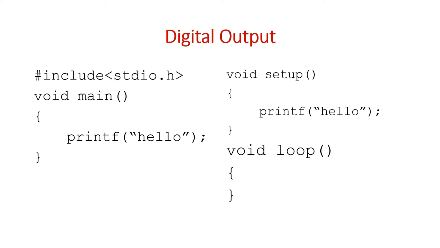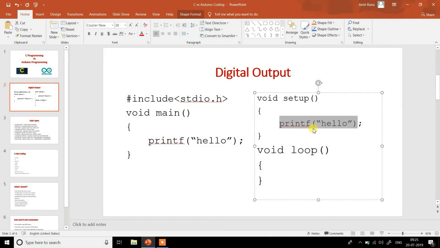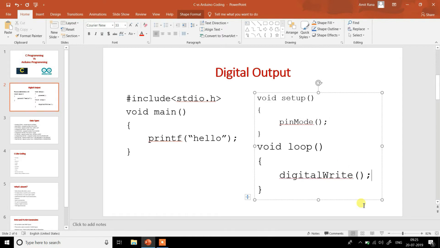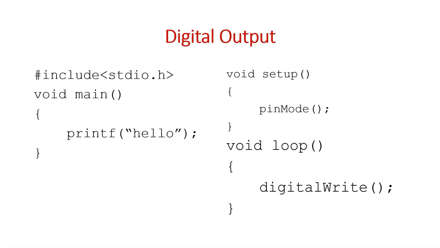In Arduino we haven't included any hash include yet, we haven't written void main. Instead what we wrote was void setup and then void loop. There was no printf in Arduino — I'm just keeping it here for illustration. So what we do here is something like pinMode, and here we do something like digitalWrite. The language is C programming itself, but the Arduino folks have just converted it so that instead of a single void main function, their compiler accepts two functions: void setup and void loop.